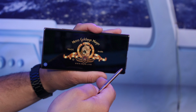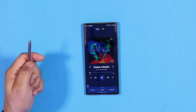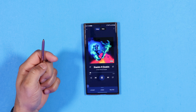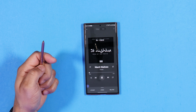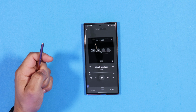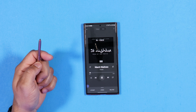It works very good. Next, if you listen to music, got a good playlist going on, but you want to go to the next song, again, you could use the S Pen, double click to go to the next song. You could click it once to stop and pause and stuff like that. Click it to play. So the S Pen works great as a remote. Even in DeX mode, it works great. So those are fantastic features that the Galaxy Note can do with the S Pen. So that's 5 awesome features that you could do with the S Pen.